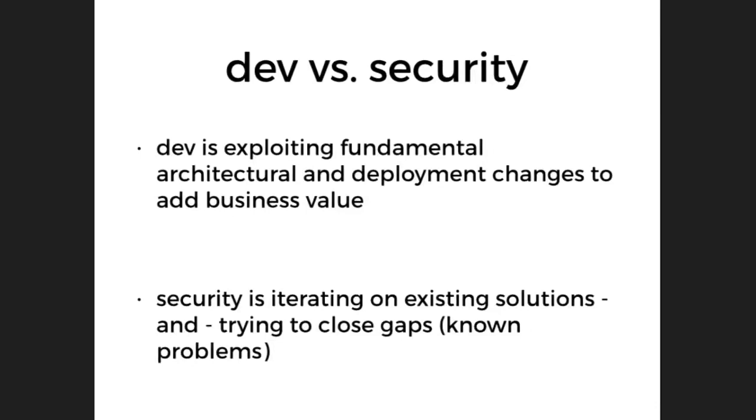So dev is doing things that let them move faster to make business impact, right? And that's always what dev has done, right? Dev has to support the business or they're not making money. They're not going to get paid if they're not doing things to help the business. Security, we are basically iterating on existing solutions that we've already had, trying to make those better, fill gaps where need be. And we're looking at problems that haven't been tackled before and trying to solve some portion of them.